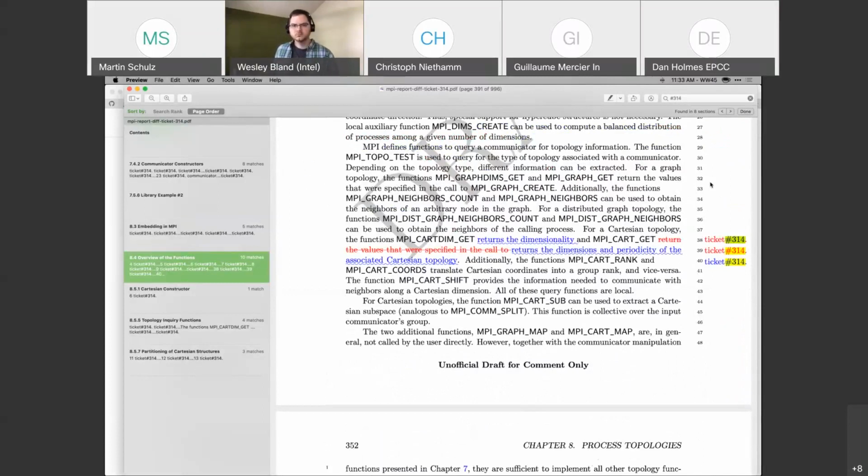Yeah, and then that's more or less the starting of the core point. Now we can fix the problem with MPI_Cart_dim_get, as we can now refer to this attached topology. For a Cartesian topology, the function MPI_Cartdim_get returns the dimensionality, and MPI_Cart_get returns the dimensions and periodicity of the associated Cartesian topology, instead of tying this to the specific creating call. Yeah. So for the same reason, yeah, go ahead.